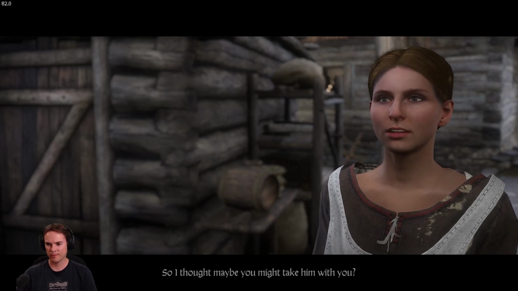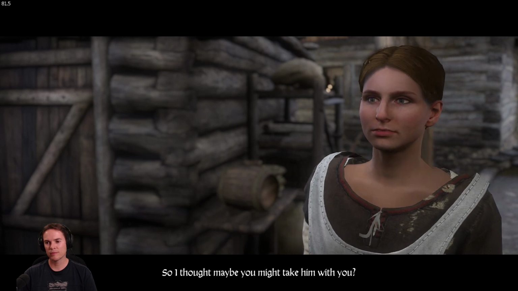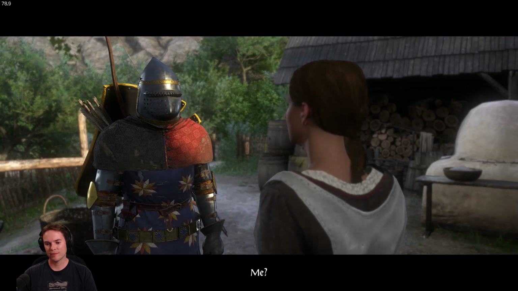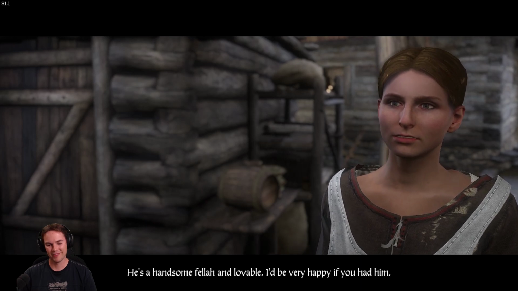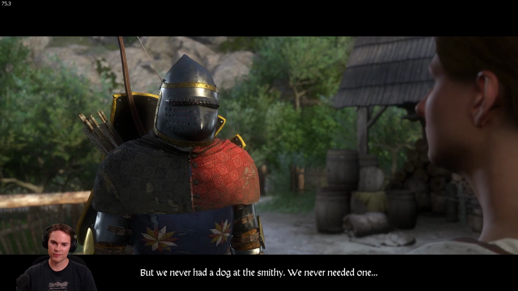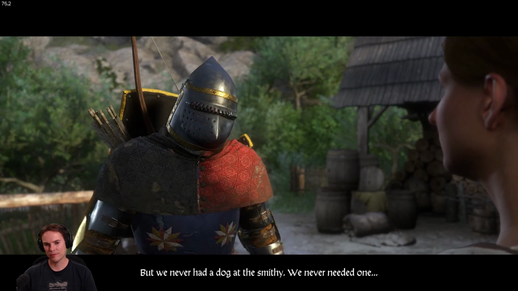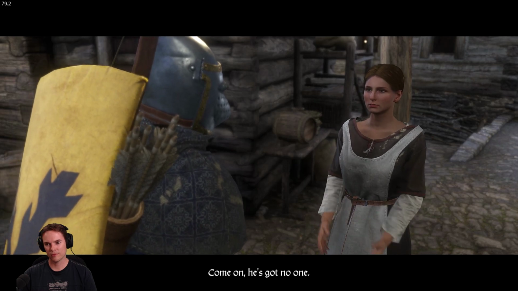Who was Tinker? So, I thought maybe you might take him with you? Me? I'm sure the two of you would get on great. He's a handsome fella and lovable. I'd be very happy if you had him. But we never had a dog at the smithy. We never needed one. Come on. He's got no one.